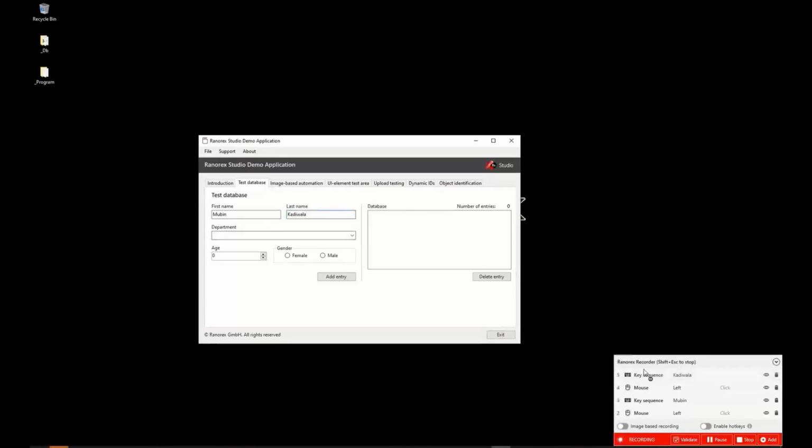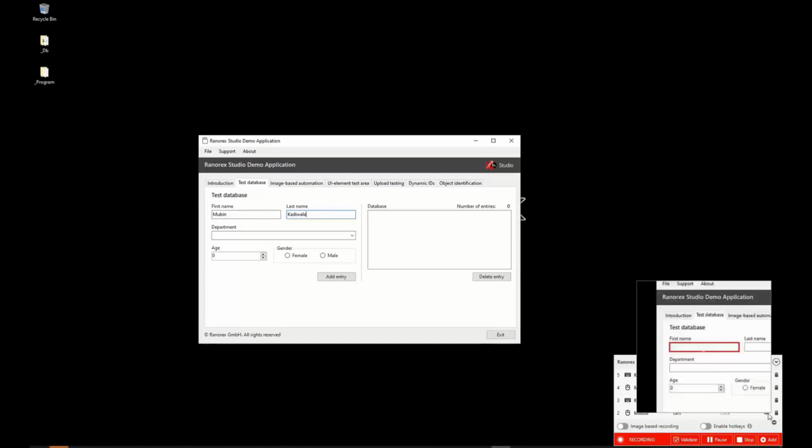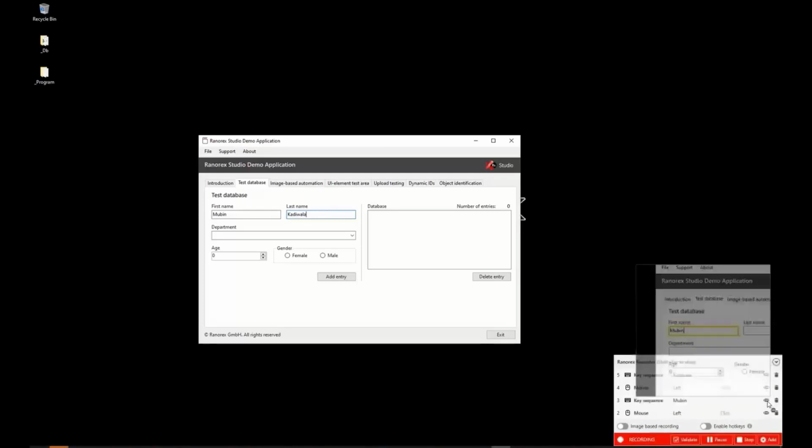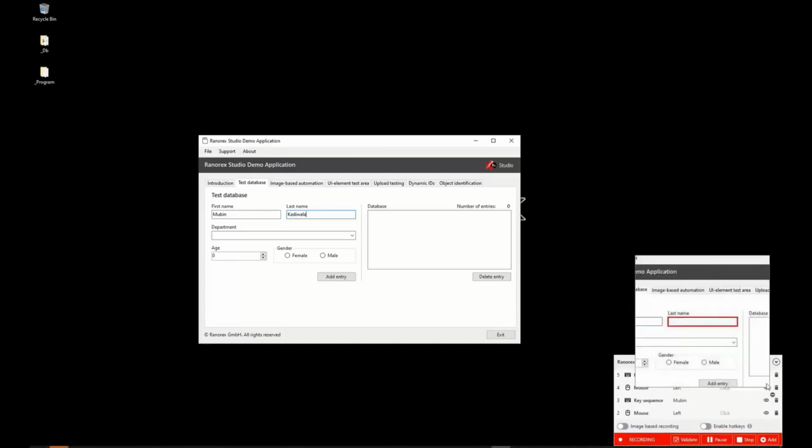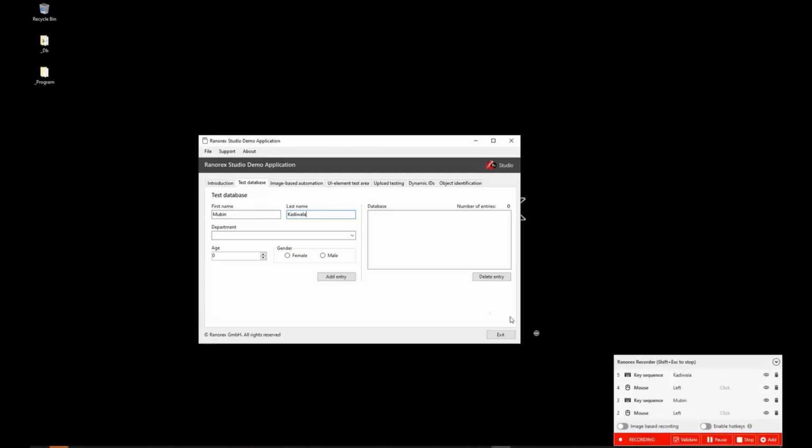There you go. And you'll also notice that in the bottom right is our Ranorex recorder. It will always show the last 4 actions created. It'll keep a history, but it will present the last 4. Here, this is a mouse action, left mouse button, click event, and I can look at what that was. Oh, yeah. I click my first name, type first name, perfect. So far, so good.